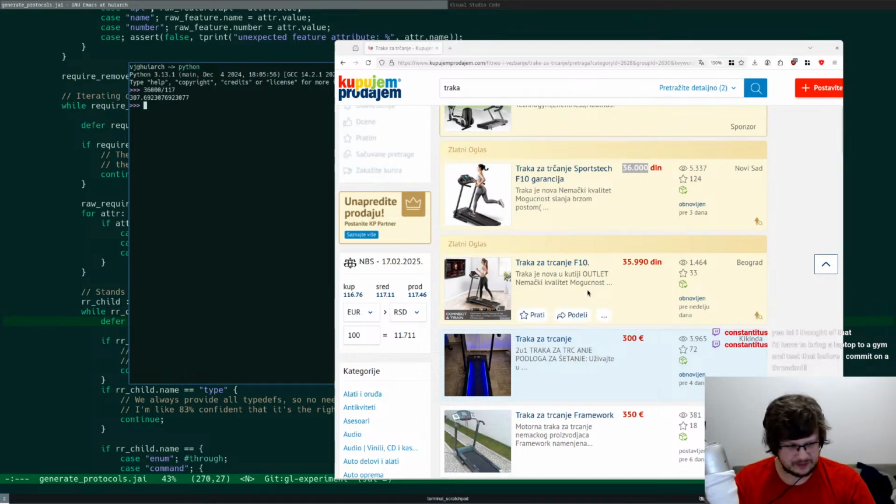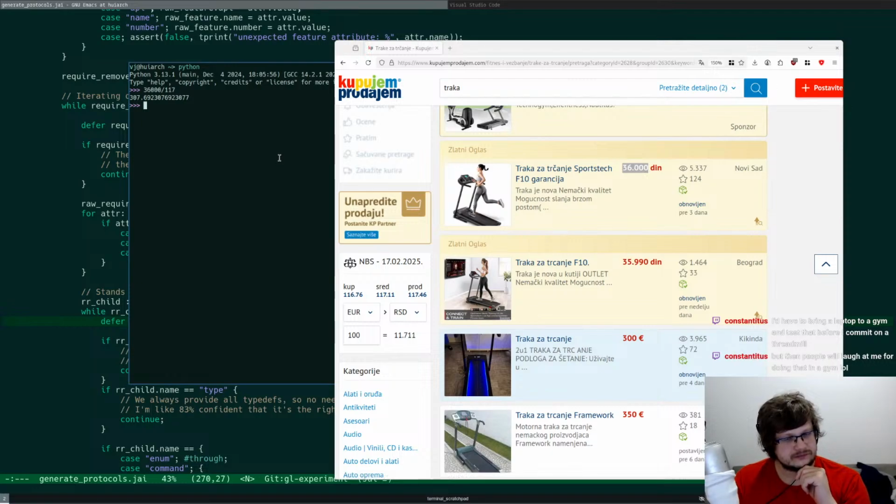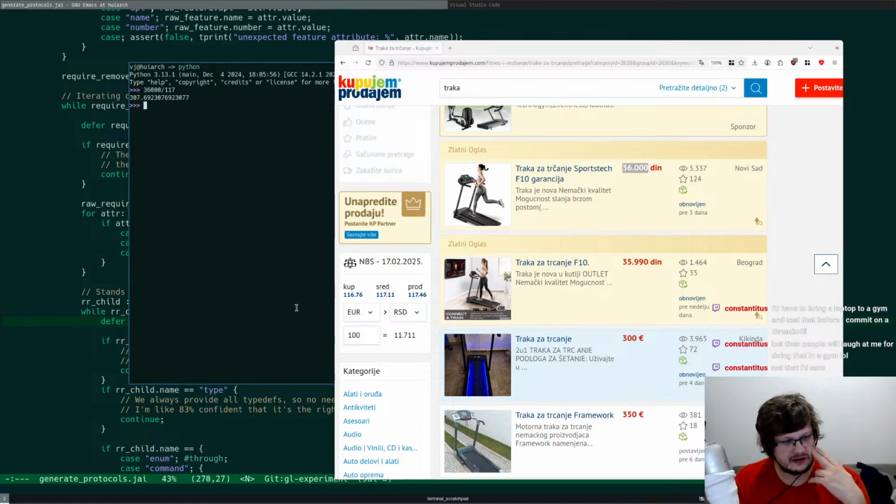This is a bit expensive. Bring laptop to gym? Yeah, it's not gonna be that good of a test though. Probably, but you can try. People will laugh. I mean, you don't go to gym if you're afraid that people will laugh at you, right?